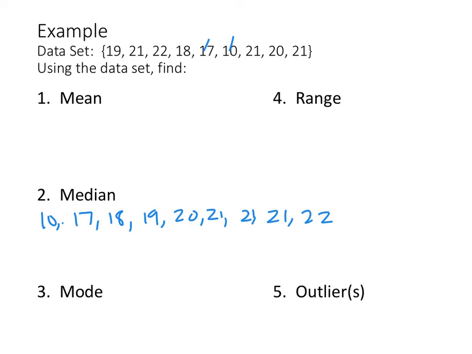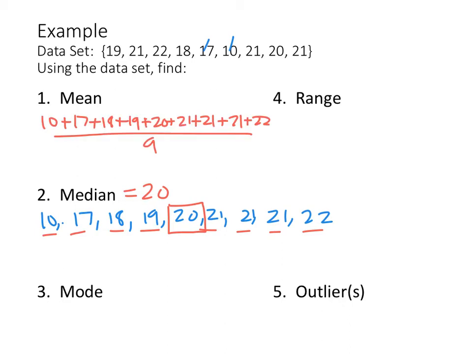Now, for the median, we can start marking off from the beginning and work our way towards the center by doing the same thing on either side. As I work my way to the middle, 20 here is the middle number. There are 4 on this side and 4 on that side, so my median is equal to 20. Now I can do something very similar in order to find my mean. I'm going to add up all these values right here, and then divide them by 9.